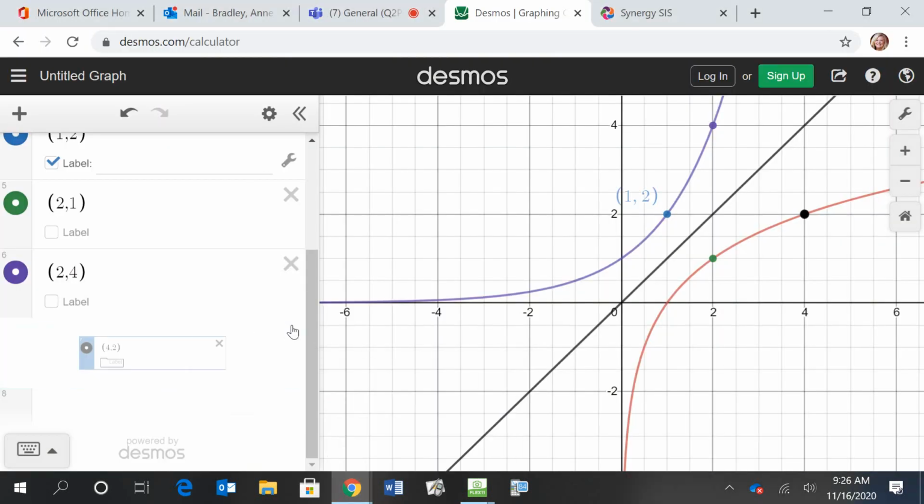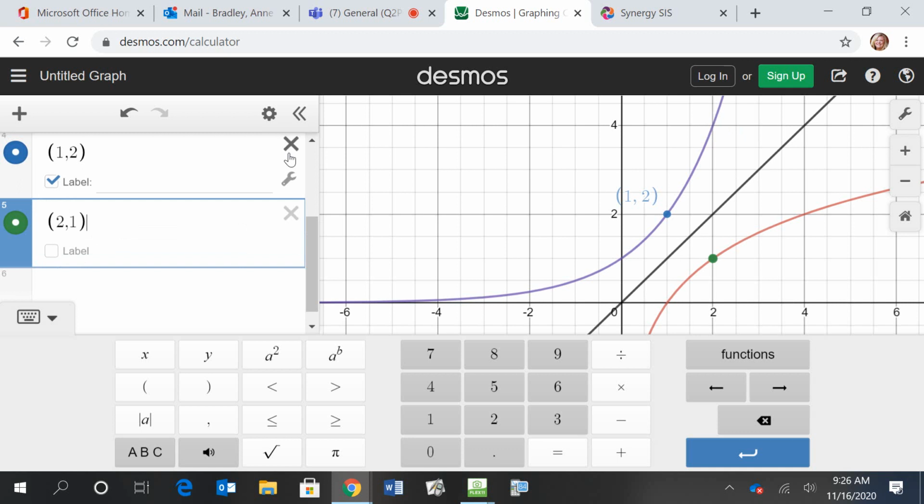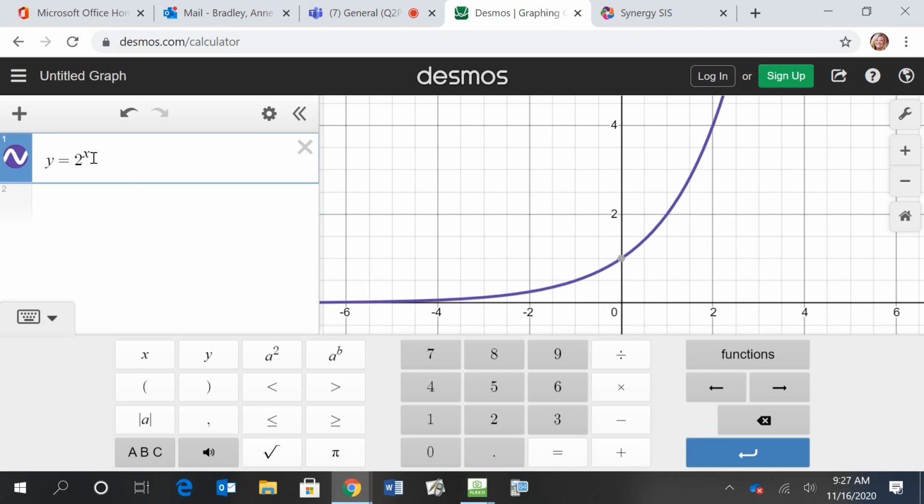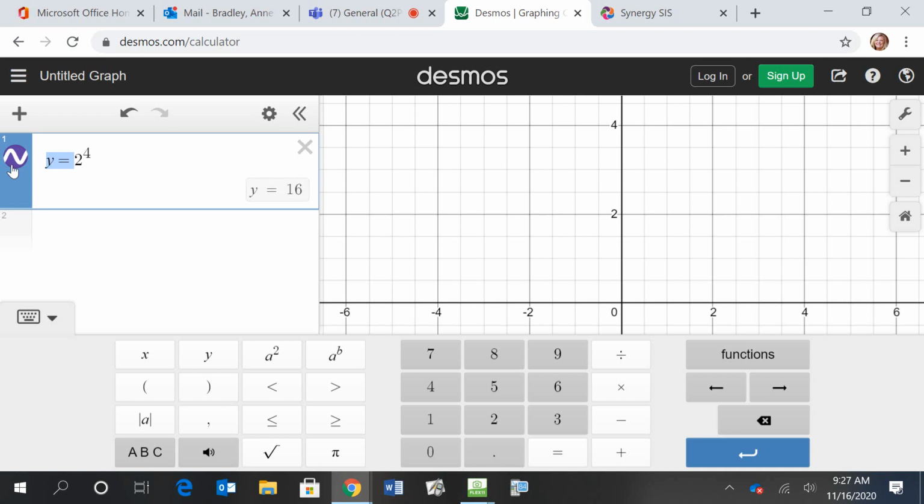So this third learning objective is, how can you evaluate it? I'm going to give you something simpler first. Let's say you were just being introduced to exponents and you wanted to know, how can I tell what 2 to the 4th is? Well, instead of going 2 times 2 is 4, times 2 is 8, times 2 is 16, which totally works, or you could look at a table, here's another way. You would just use this as a calculator. So we're going to do the same thing now.